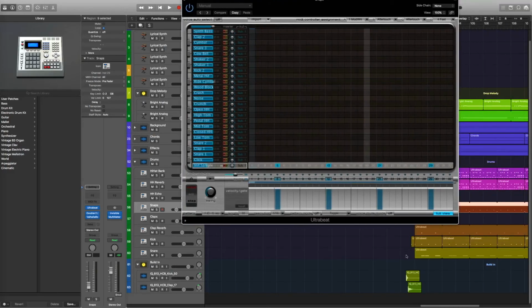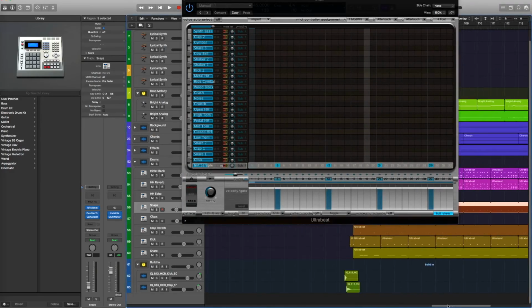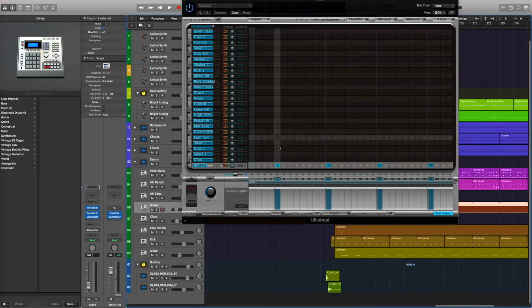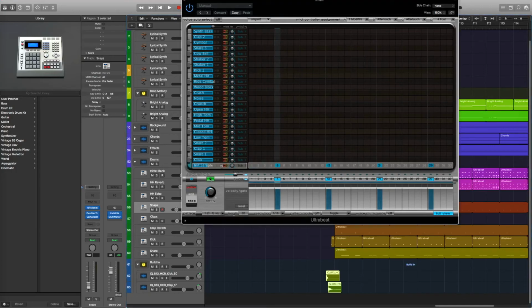The reason I didn't do it for these two is because it only repeats twice. Programming is better so that you can actually drag it across and turn it into a loop by repeating it. That way you don't have to keep placing it over and over, but it's faster if there's only two instances of it to just take this and then copy it manually. But for the rest of them, I used the drum machines.